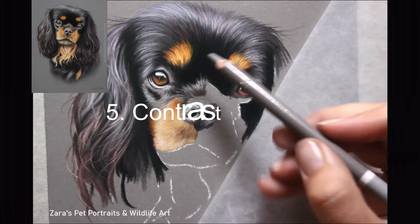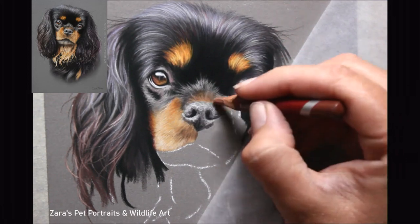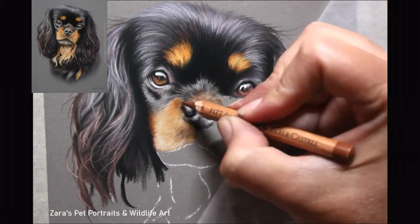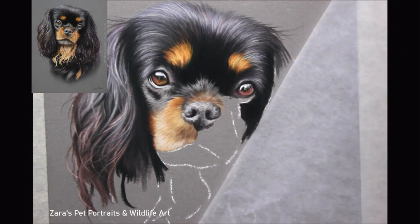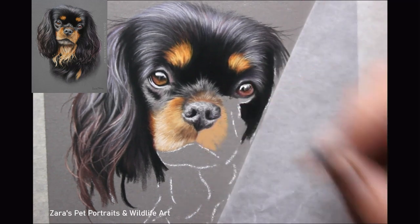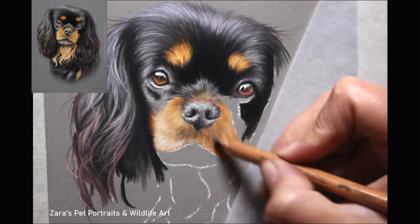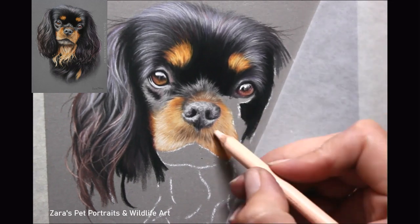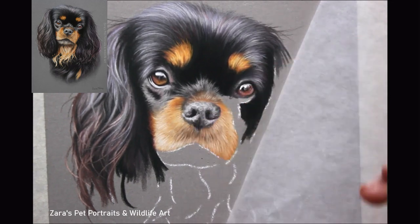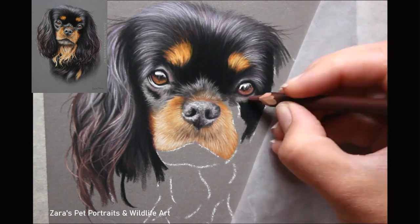Number five is your contrast. Quite often we worry about the exact colour we're trying to get in the reference photo, but more importantly we should be focusing on the contrast. Take Tom here, the Cavalier — I was asked to do a Cavalier tutorial for Patreon and I chose the photograph because I really liked the tilted head expression and the colours in the ears and the fur were stunning. However, his colour varied depending on the light source — whether it was a sunny or cloudy day — and all of these things are going to change the colour of that fur.